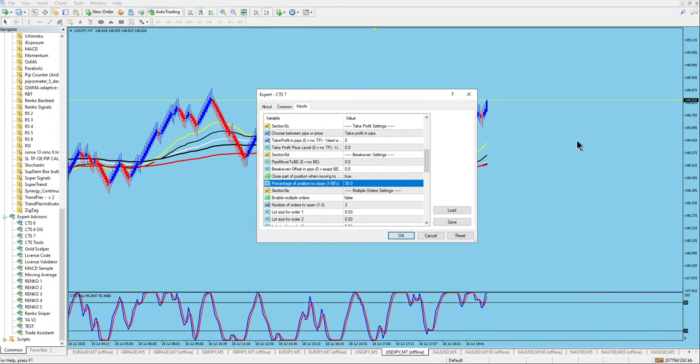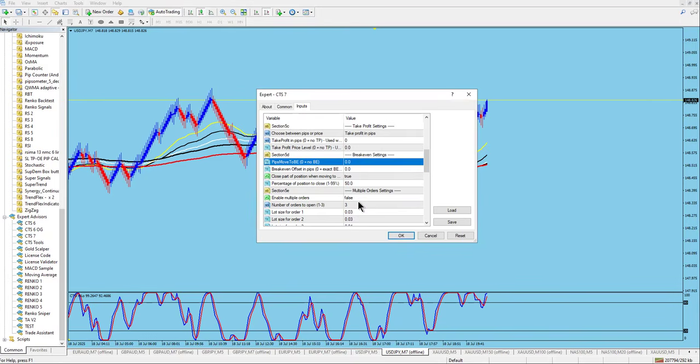So if you have this selected, when price moves stop loss to break even, before that it will close 50% of your position. Right? This is a really common technique, where you close half and then move stop loss to break even. So you secured profits no matter what. So that's that. If you do not want any type of break even, you put 0 and it's not going to move your stop to break even at all.